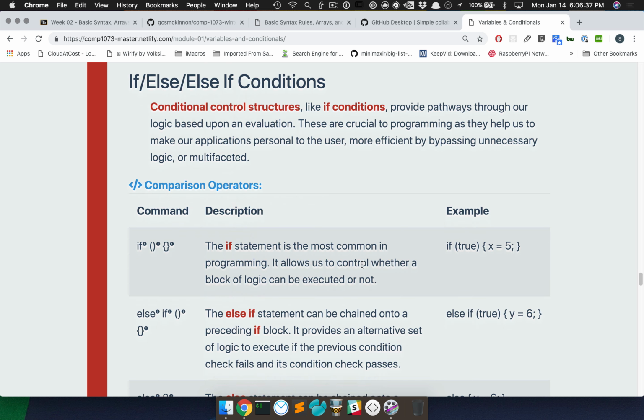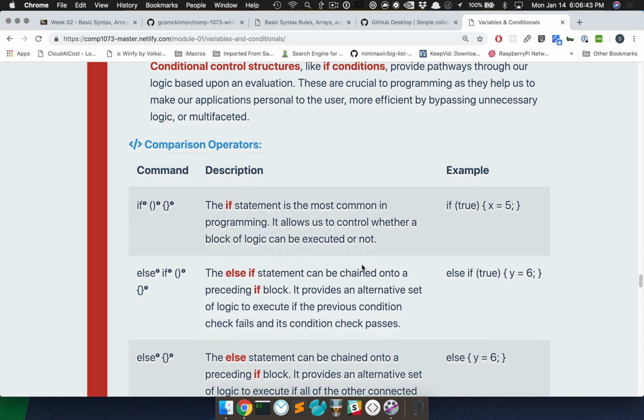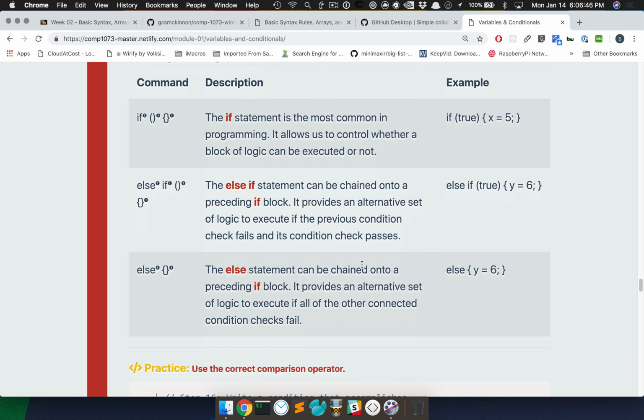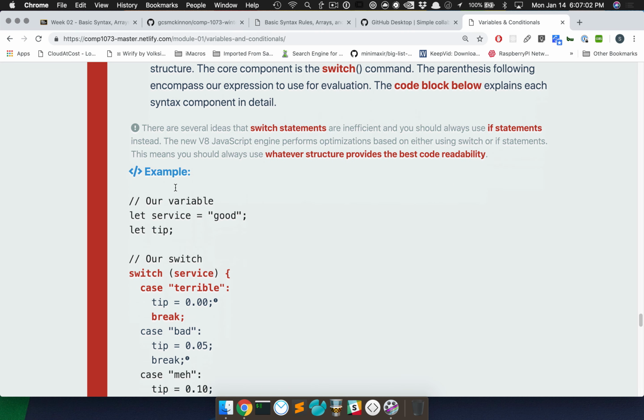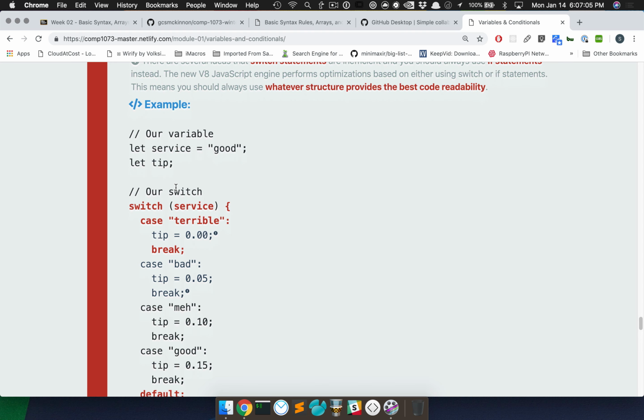We took a look at if-else and else-if conditions, which is the if control structure syntax, and we showed how to do that in JavaScript, which is the same in most languages. There's not really any syntactical difference between how you do that in JavaScript versus any other language. I think the only thing we talked about that might be slightly different is switches. Switches in JavaScript are fairly powerful. They're very versatile. They allow us to do a lot of crazy things. Like, for example, ignore the break statement, which allows us to evaluate multiple cases against a value, which is pretty cool.